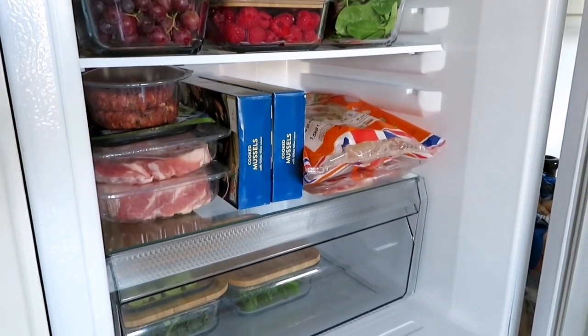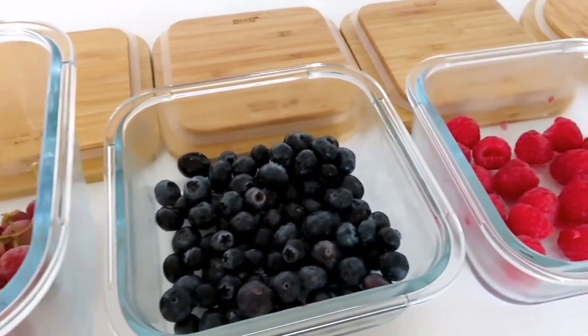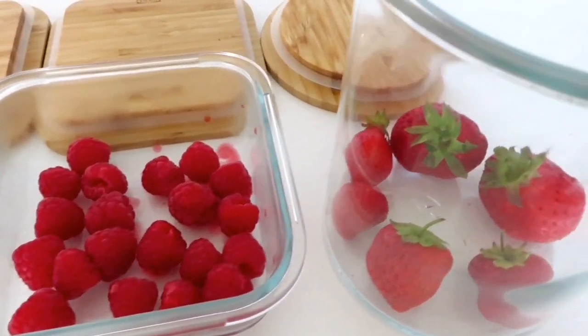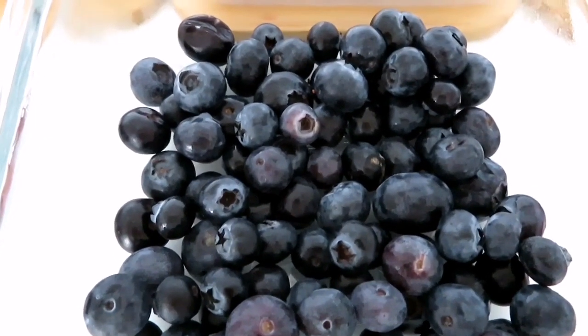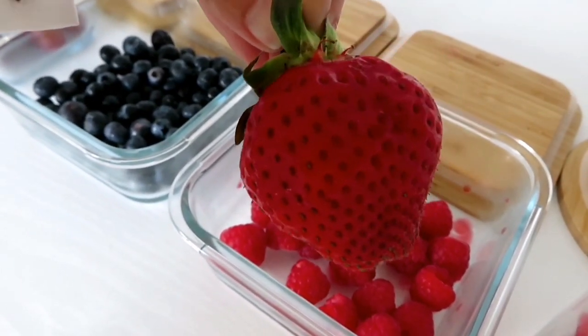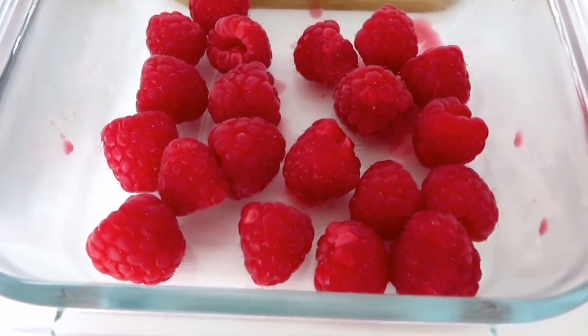This video footage was taken a week after I put the fruit and vegetables into the containers. As you can see, there's not much left, but what is left is doing pretty well for 1 week on. Personally, the fruit and vegetables that I normally buy would definitely have gone off earlier than this. They're still looking quite fresh. The raspberries and strawberries have started to go a little bit soft, but I was expecting that, and normally this happens after just a couple of days, so I definitely think that the containers are worth getting, and I'll definitely be using them again.